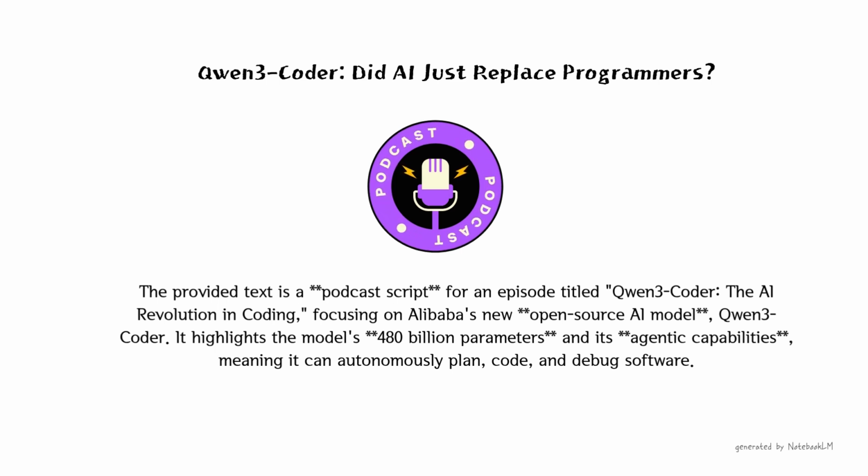So wrapping this part up, it feels like the question isn't if this tech changes programming, but how fast we adapt. Adapting to a world where maybe the main bottleneck isn't how fast you can type, but how well you can define the problem and design the solution. That seems to be where we're heading. The bottleneck shifts from execution speed to problem definition and system design.